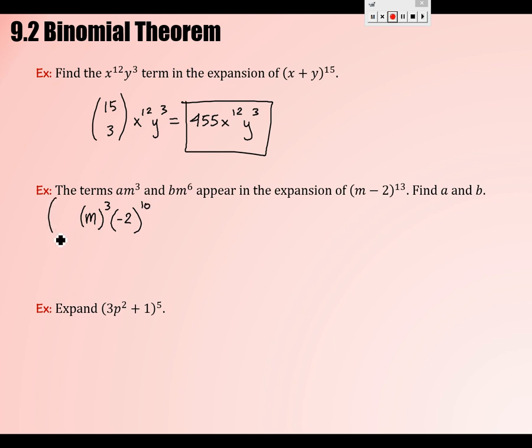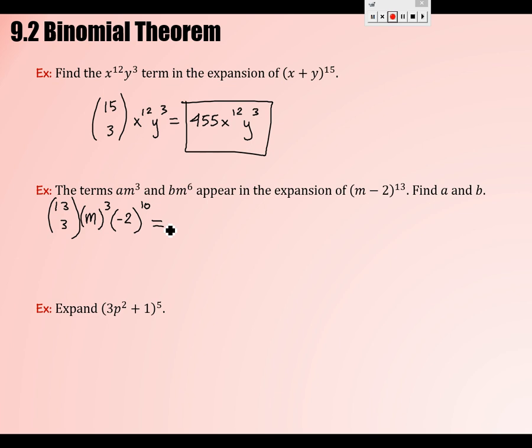Okay. And then we have a binomial coefficient in front as well, don't forget. And that binomial coefficient will be what? 13 choose 3 or 10, whatever, doesn't matter. Good. Now we need to simplify, but in a second I think we'll know what A is. That is the coefficient on m to the third.